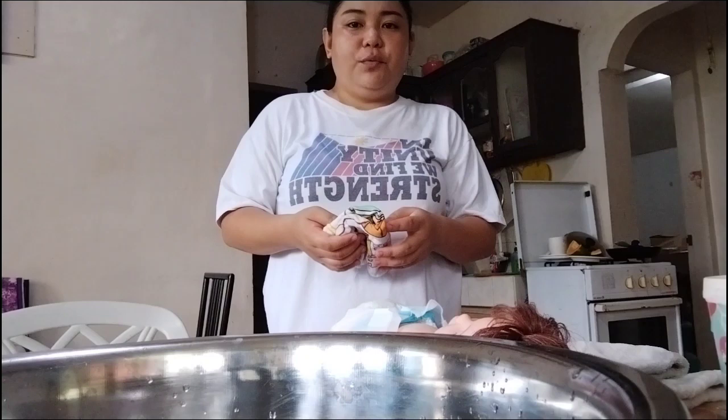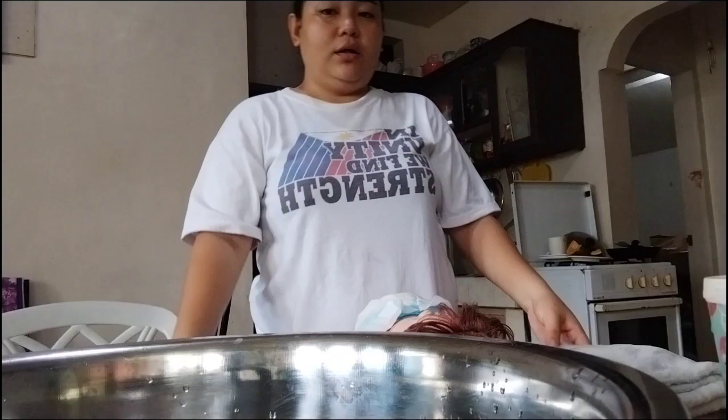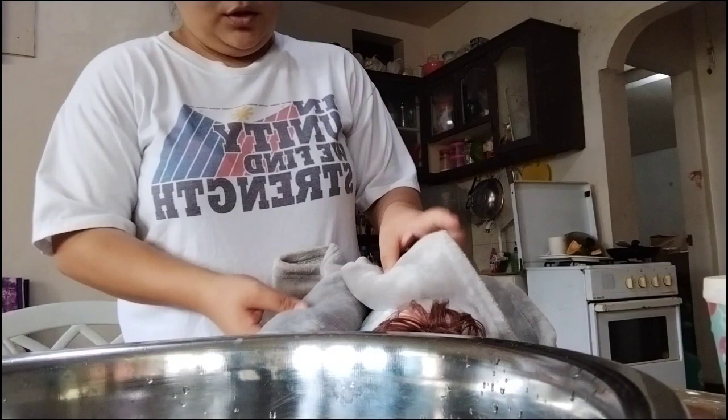So next is we're going to shampoo the baby's hair. Before shampooing the baby's hair, we're going to hold the baby using a football hold. Make sure that the bath towel is wrapped around the baby, not too tight and not too loose.